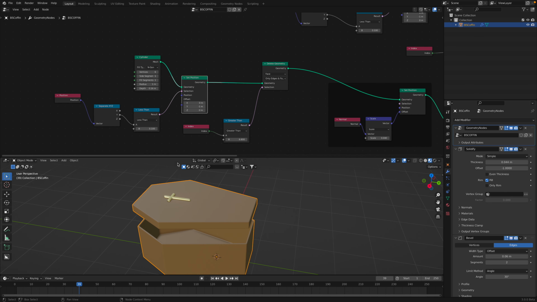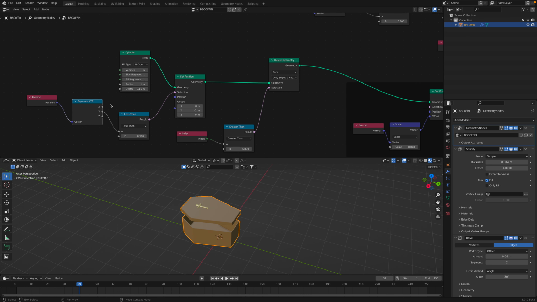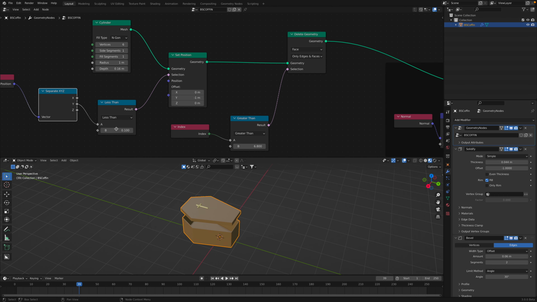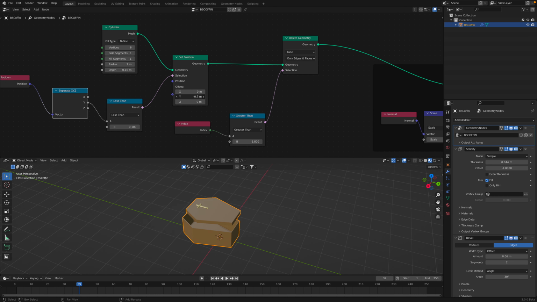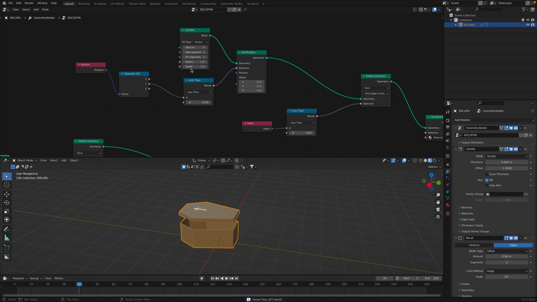Based on the y-axis, I get the position of the cylinder, get the y-axis which is less than, just put a number here. So I get the selection of only those points. Then I just pull it up, so it becomes like a coffin. So that's pretty much it, really.